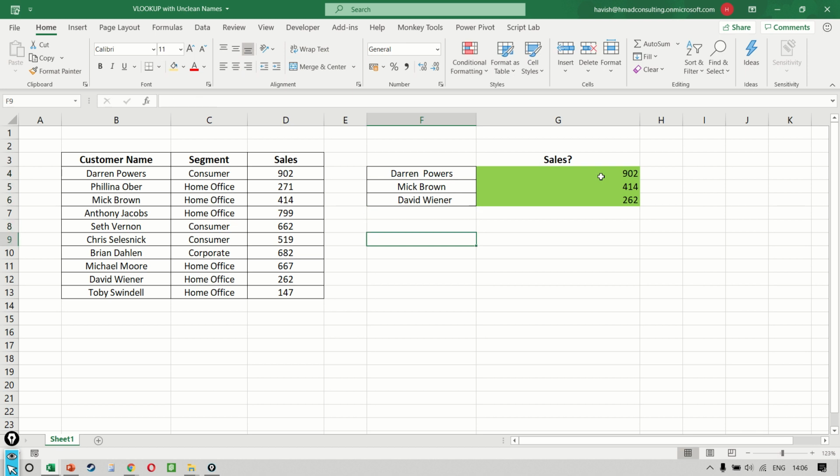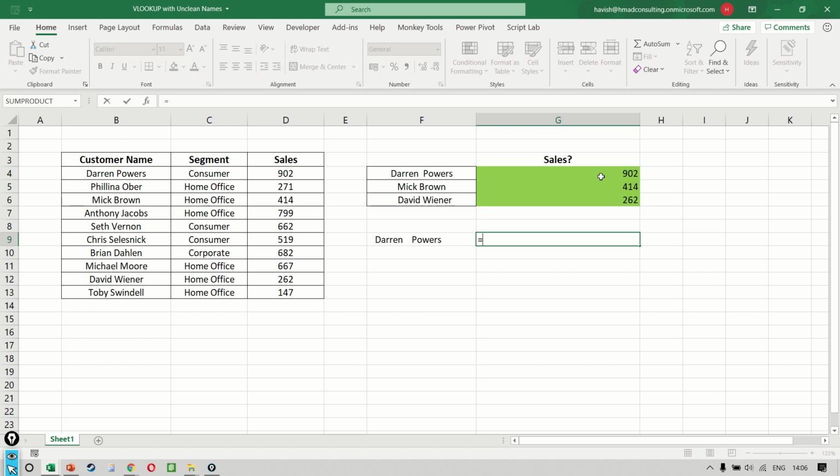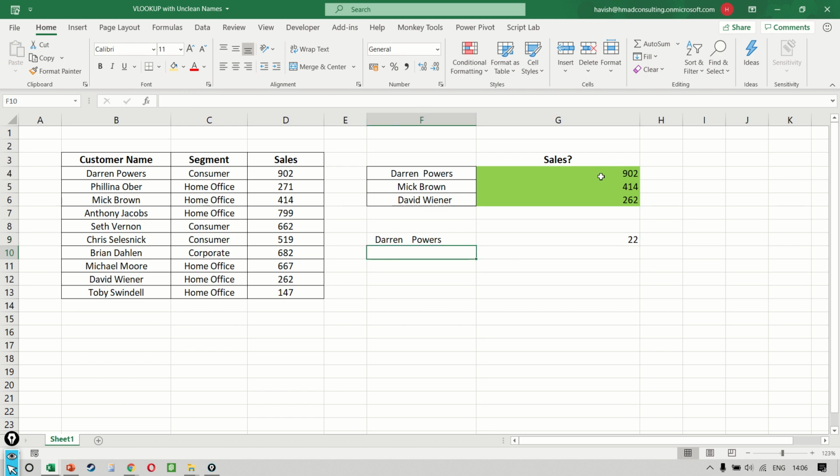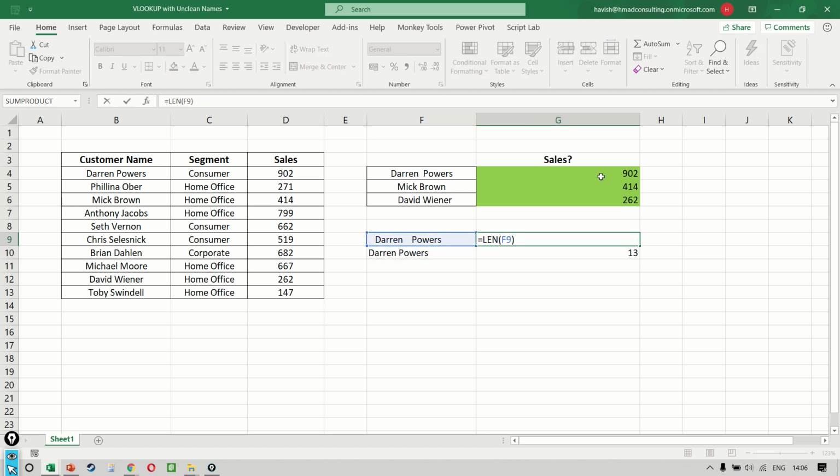So if you notice, if I've written three spaces, Darren, another four spaces, Powers as the surname, and then another three spaces, the length comes as 22, which clearly is incorrect because Darren and Powers should only be 6 and 6, 12, plus a space in the middle, so 13. The moment I say equal to trim, and I again find out the length, it gives me 13. So that is the power of using the trim function.